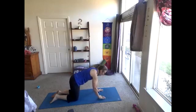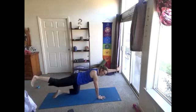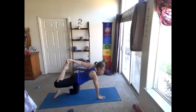Hug the belly in. Let's take the right arm forward and the left leg back. Hold here, but really extend through the arm and the leg. Now we can stay here or take it into a little bit more of a balance and stretch. Bend the back knee, reach the front hand around for the inside of the ankle, the foot, or maybe just the toes we're holding on to. And you could just stay there or start to lift the thigh, press the foot into the hand and open that shoulder. We may take the gaze over the right shoulder.